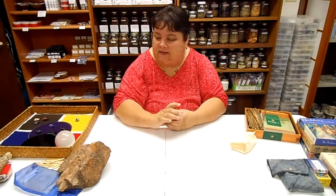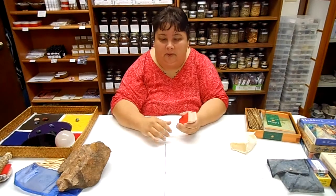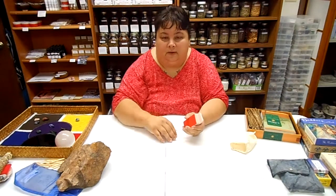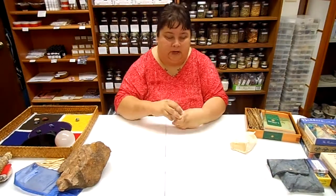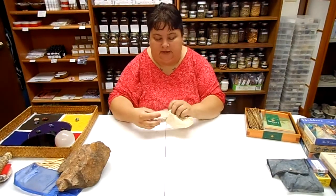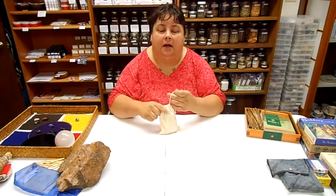And again, you would use this the same way you'd use some of these other things. Each one of these has a meaning. That meaning might shift a little bit depending on what it lands with, or even if you have certain positions that you would lay it out in, what each of those positions would mean. So it's similar to tarot in that fact. You could do this with the pips, or with the Mahjong tiles themselves too. This is just a printed deck.